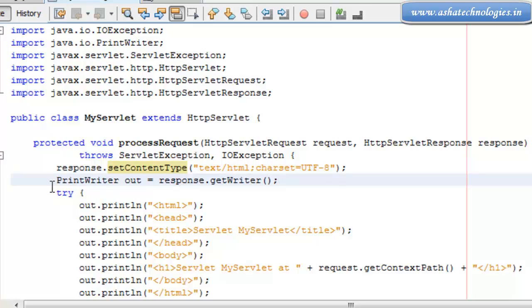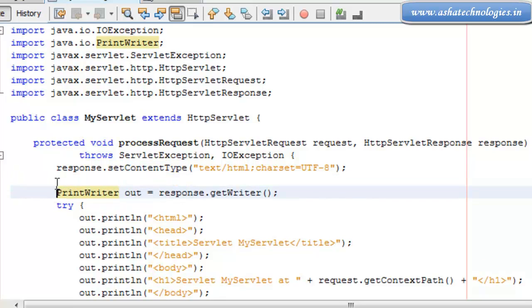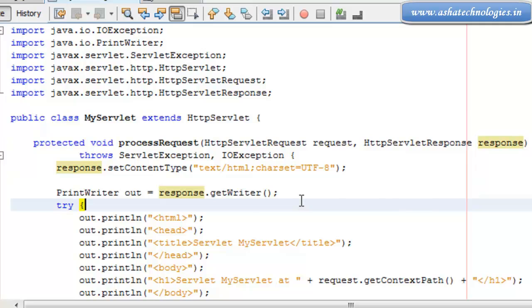And PrintWriter out is an object. Basically what happens, the HttpServletResponse generates a response which is empty. It will generate an empty response, and you should provide custom content using the method getWriter or the getOutputStream method.